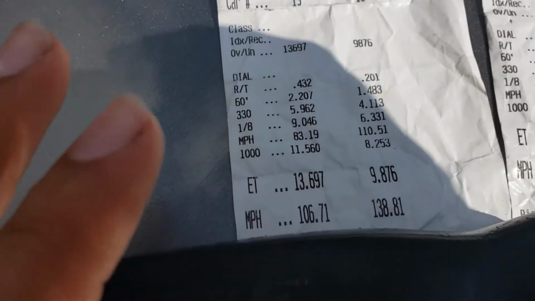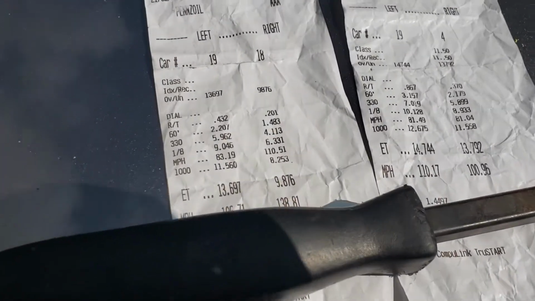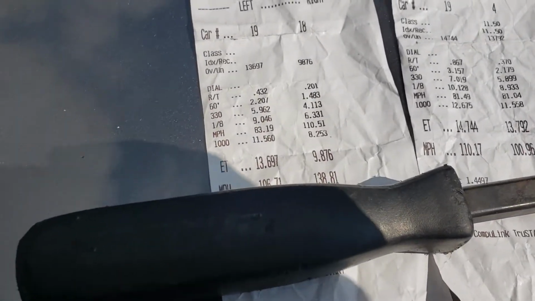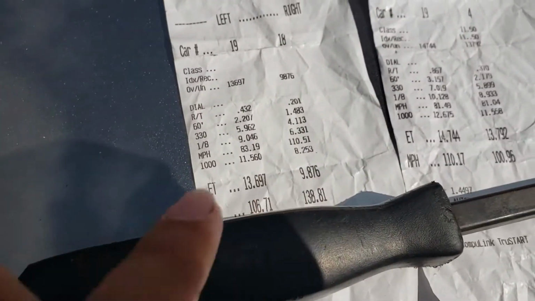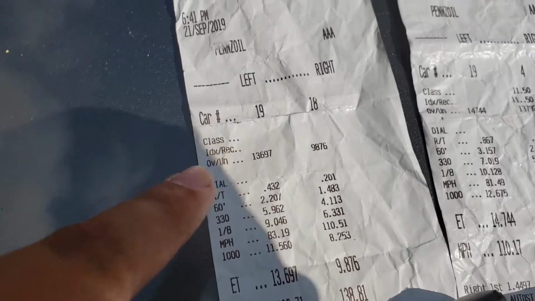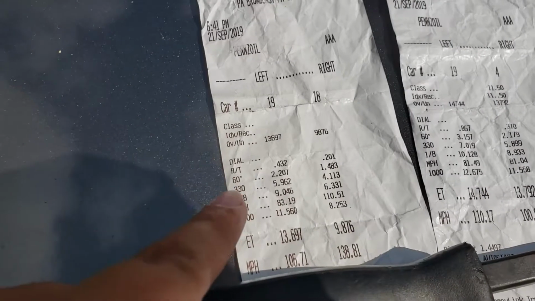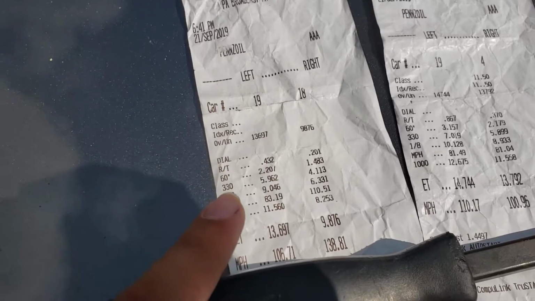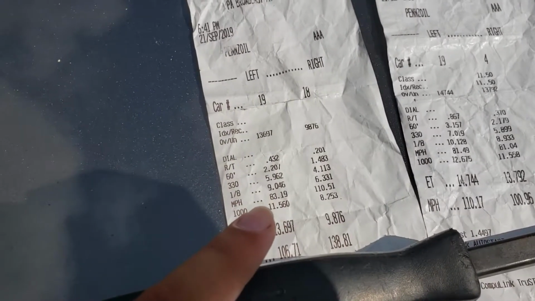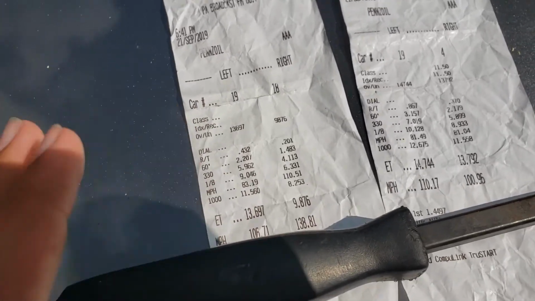So I'm not really concerned about the overall time, because the car is hating life right now when it comes to shifting at anywhere near 7,000. The shifting is horrible, so that time I don't really care about. First pass ever at a track with this car, it was a 2.2 60 foot, which is pretty garbage. The eighth was a 9.0 at 83, so again pretty garbage. And then a 13.6 at 106, garbage.